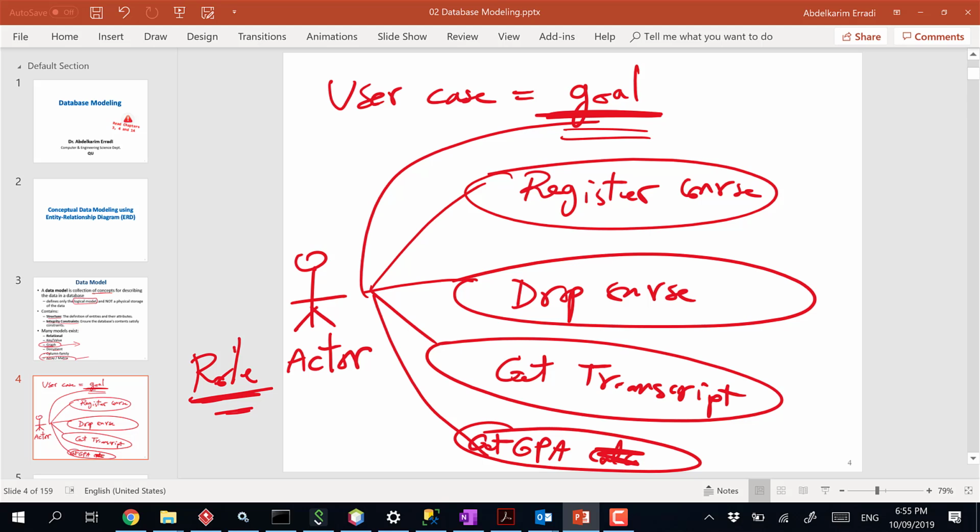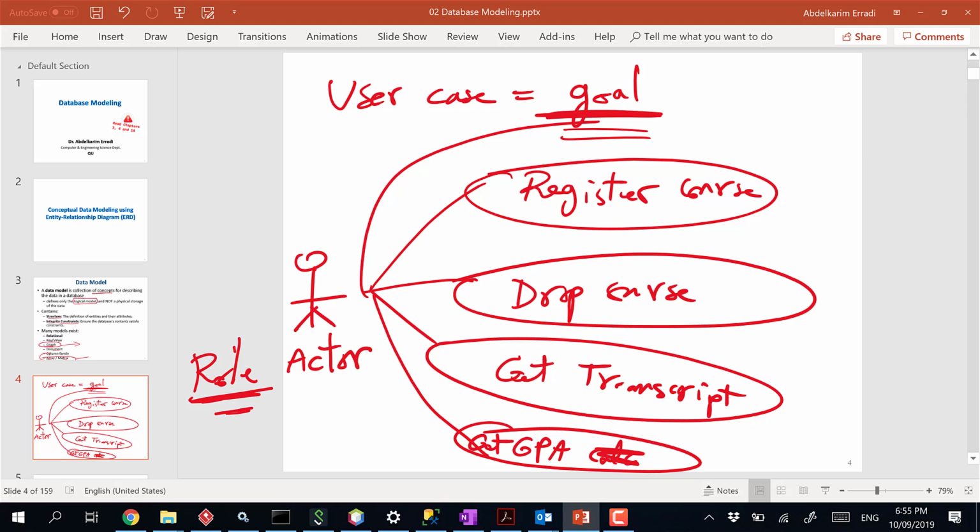What's the next step? Once you have the roles and the goals, the roles are called actors in UML. By the way, this is UML, Unified Modeling Language. It's a unified way. Once you do this diagram, people will understand what you're talking about. They understand that this little skeleton there is basically a role.